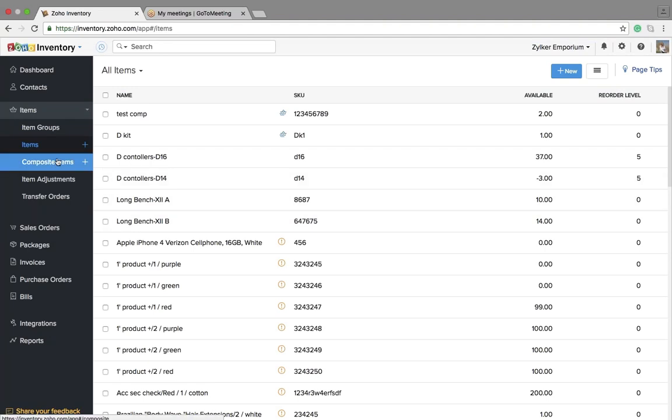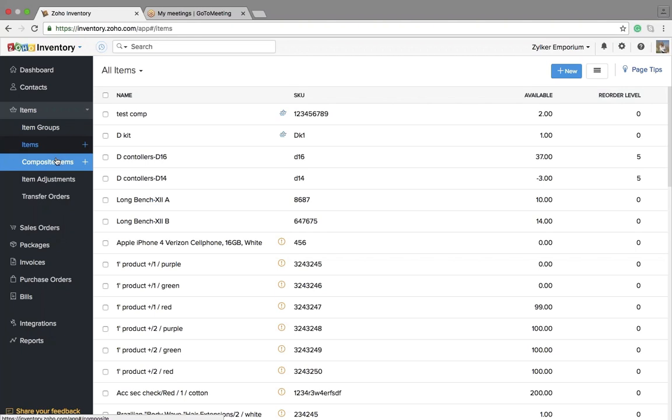The composite item is more of kitting or bundling. So let's say, for example, you would like to sell items as a bundle or a kit, if you want to put the individual items together in a bundle or a kit, and if you want to sell that particular kit for a different selling price, or if you want to add up the price, we have the option for that as well.